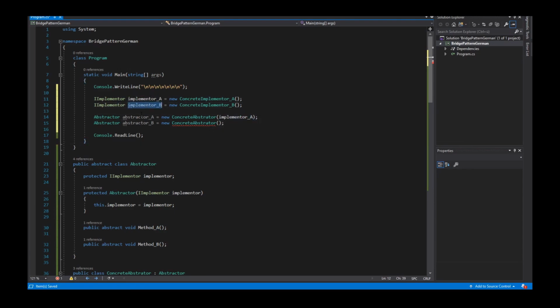So abstractor A gets the implementer A. Of course, it is possible to give abstractor A also the implementer B.